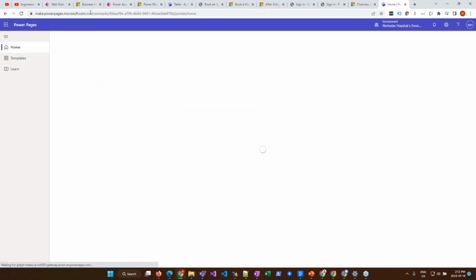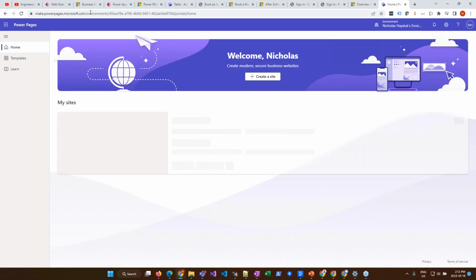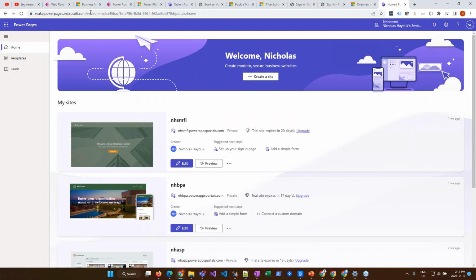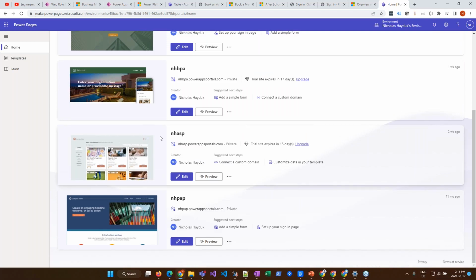So what do I mean when I say templates? The word template gets used a lot in the Power Pages space. What we're not talking about are web templates and Liquid. We're not talking about page templates on the CMS side of things. What we're talking about are the templates that you can use when you create one of your new Power Pages sites. So you'll see here, I've gone to make.powerpages.microsoft.com.